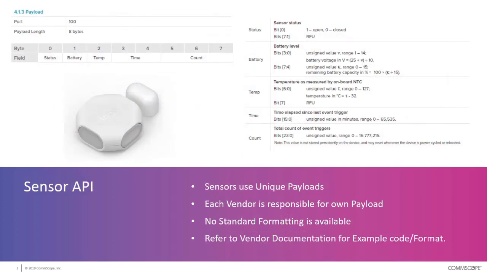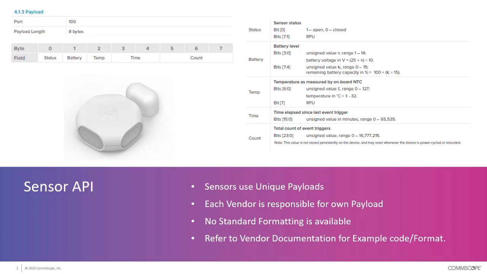So in addition to authentication and connection to the LNS, one of the key things we have to do is we have to actually understand the data and the payload that we're receiving. Each vendor has a unique way of dealing with the payload and presenting that information. Because LoRa is designed to be a very low data rate network, and it's designed to be a very, very long battery life, the focus really is on reducing the amount of time that the sensor is transmitting, and therefore the manufacturers try and integrate as much data into a compressed format for the payload as possible.